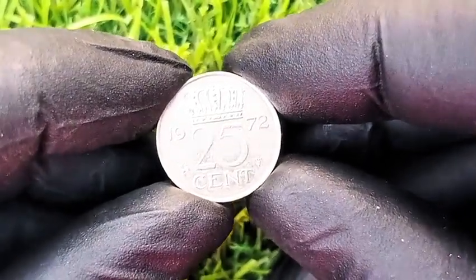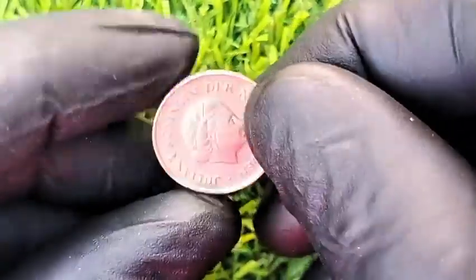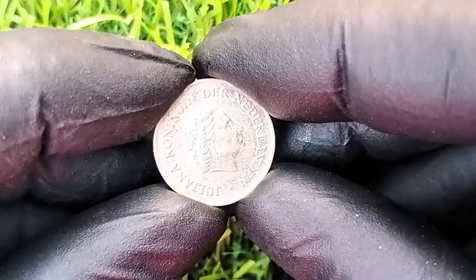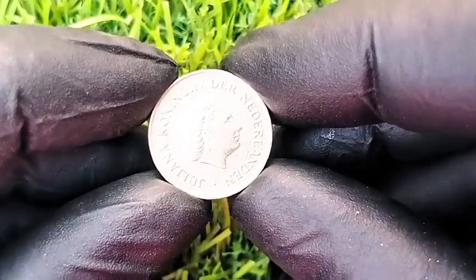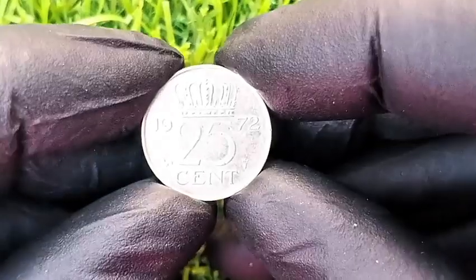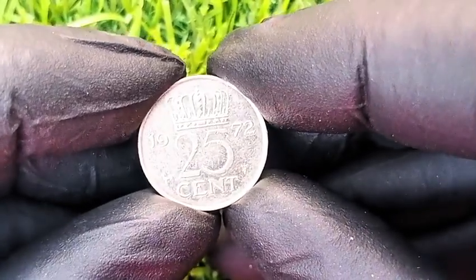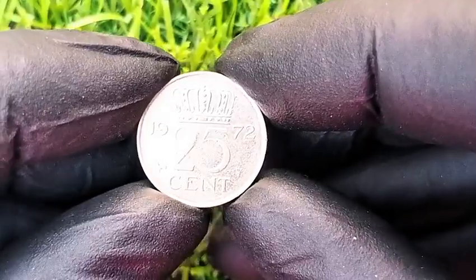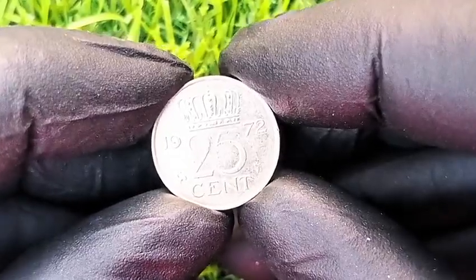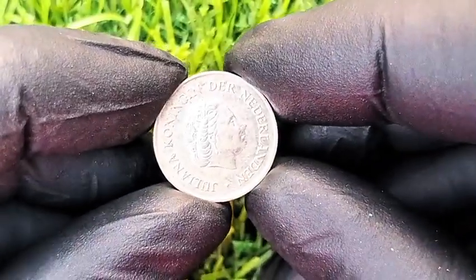Instead, learn how to recognize genuine varieties and errors. A careful examination can reveal details that are invisible to the naked eye and can turn a simple old coin into a fascinating discovery. So before you throw an old Netherlands coin into a box of loose change, take a second look at the date and details. Check the lettering, portrait, reverse design, edge, surfaces, and any unusual characteristics. If something looks genuinely different, have it examined by a reputable numismatic expert.